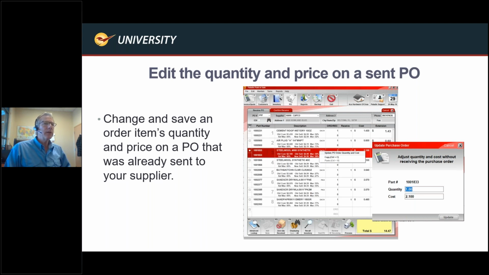If you just go in there and click on the receive amount and the cost and change it, it's not going to save it. But we did make it so that you can change the quantity and cost, and it will save it. You're just required to right-click on the item. When you right-click, it'll come up with that little message you see here, Update PO, order quantity and cost, and it will save it for you.